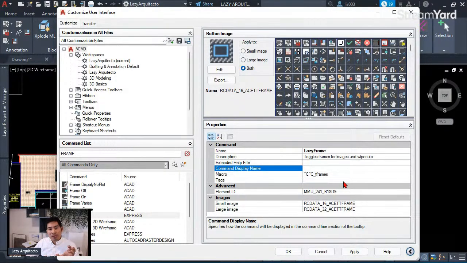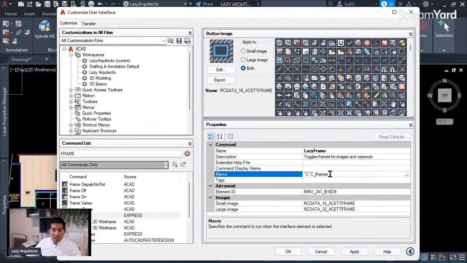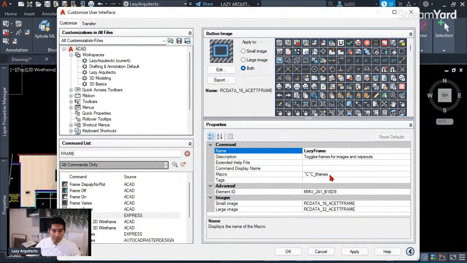That's what we're trying to achieve with this command: to turn everything on and off quickly, object frames, image frames, PDF frames, basically everything, so you don't have to worry about remembering commands, settings, or anything. That's what we are trying to achieve with this new command.